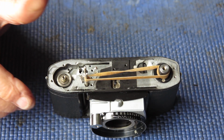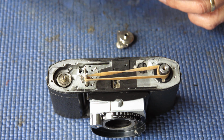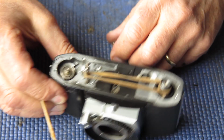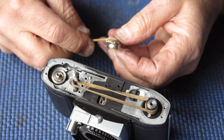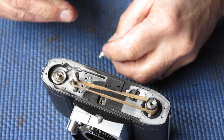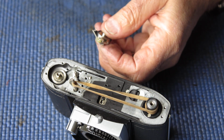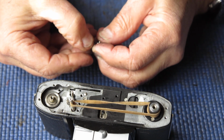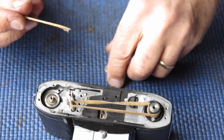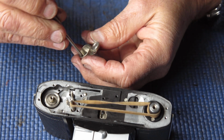As the film is drawn through the camera, it builds up on the take-up spool, and as that diameter increases, it pulls more and more film through with each rotation. If there was no clutch, you would have the sprocket shaft and the take-up spool fighting against each other. And what that inevitably would mean is that either the film breaks or the sprocket holes are stripped out of the film. By allowing for some controlled slippage, you don't have that problem.